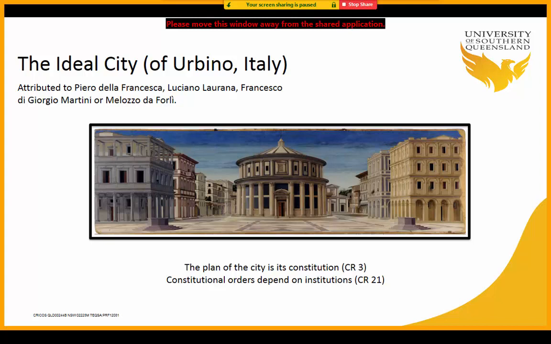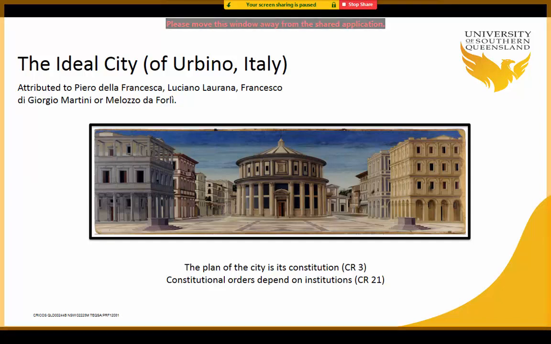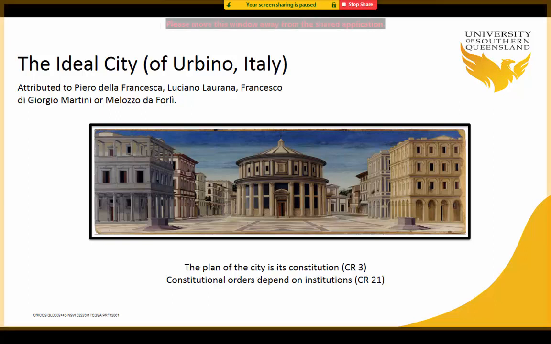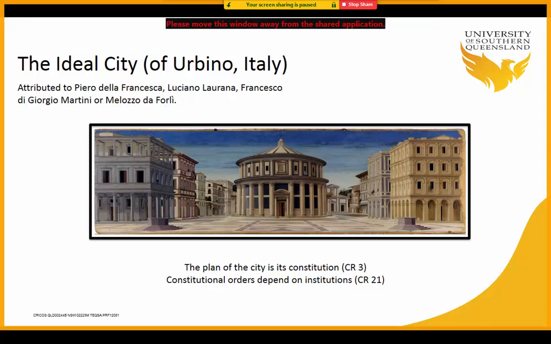So the state of Israel, which should be translated as the state of Israel, is actually spelled or referred to as the city of Israel. Okay? So here the analogy is similar. We're saying that the city represents the state, and the plan for that city, as you see it in front of you in this painting, represents the constitution for the state.